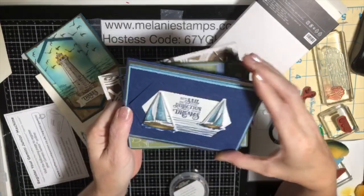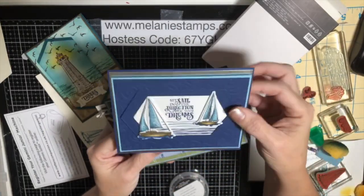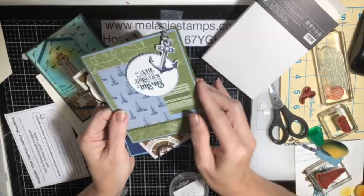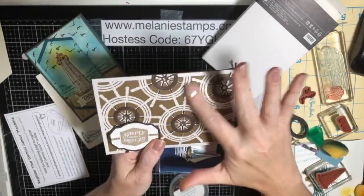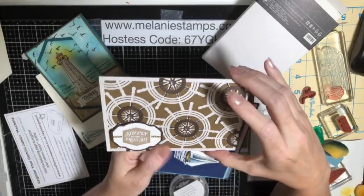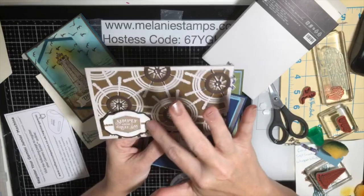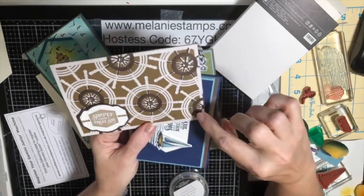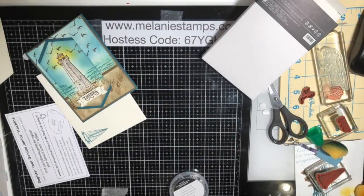So then the other cards, I'm just going to show you a sneak peek. This is tomorrow's card, and it's my favorite. So stay tuned for the details of that. And then this is Friday's, which is following a sketch. You'll have a sketch to play with on Friday. And then this is actually a Memories and More card also. This is one of the laser cut ones. And I've just die cut the wheels to add to it. Use the frame that's on the set. Use the stickers. And then use the little epoxy circles for the center of the wheels. So that's just a quick sneak peek. A couple of those you'll have more details on later this week.